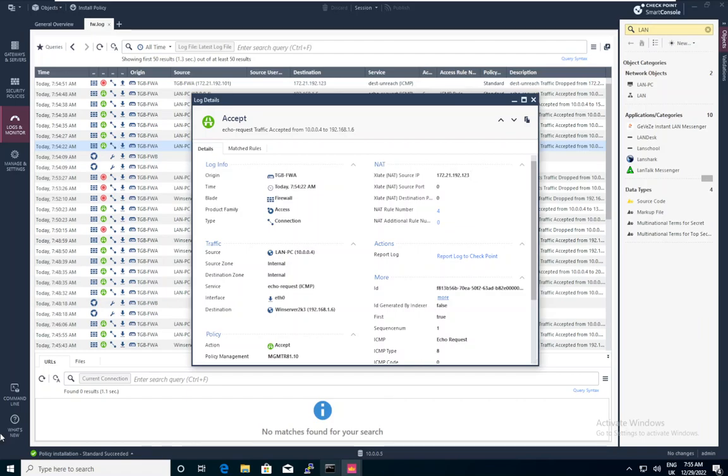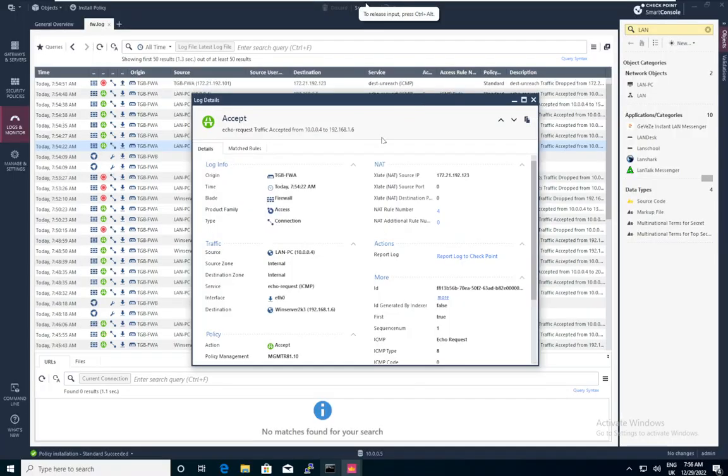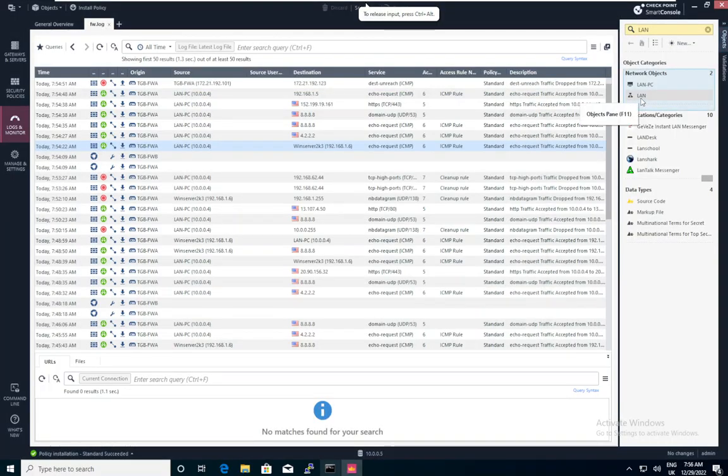The flow will be like that. In this case, the source traffic is from there. It will hit the firewall, and the firewall will do the NATing and take the IP as 172.192.123, and it will send it towards the destination. The return traffic, when it hits the firewall, will be checked against the NAT rule. Yes, it's part of the existing NAT rule, and the source is supposed to be translated back to the 10.0.0 series. So this is the NAT rule for the complete object.